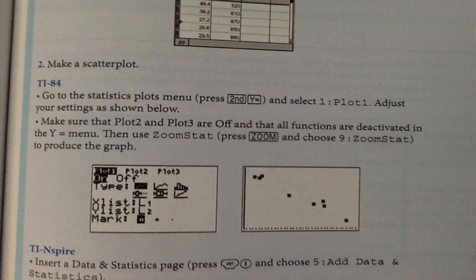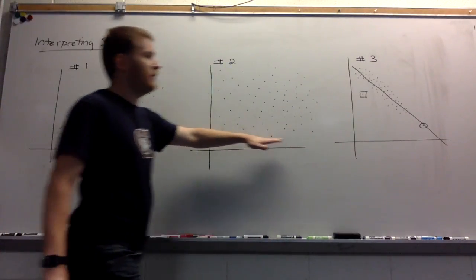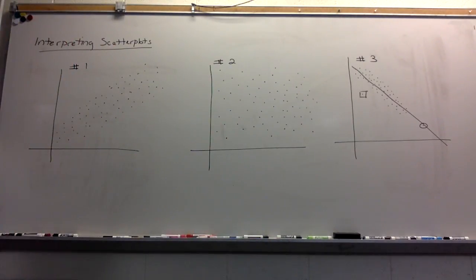Once you're there, you're given a large list of plots, and you can just select the first one, Plot 1, and then adjust your settings to the picture that we have there. You want your graph to be on. You want the type to be a scatter plot, so you want it to look like the little dots that we have there. Your X list is your first list, which is your horizontal axis, your explanatory variable, and you want that to be your L1. That's why we enter that in first. Your Y value would be L2. By the way, I could switch those, and I could still graph them, but if we always enter X in L1 and Y in L2, we don't have to worry about it here.